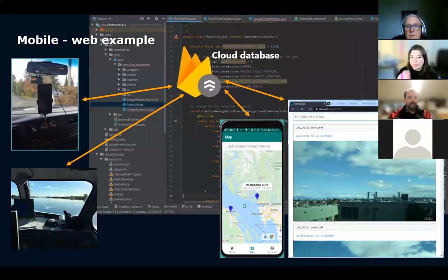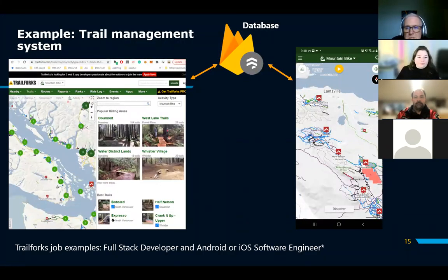Here's an example that one of our students did. They basically used a GPS tracking system and they built a mobile application that tracked wherever they went, took photos, and then plotted it out on maps so they could track themselves and their journeys and destinations and travel times and all these good things. So this was a goal that one of our students had to design something as part of their portfolio. Kind of emulating software like Trailforks, which a lot of people use on Vancouver Island and near the university for mountain biking and hiking and so forth. So they basically tried to emulate something similar to that.